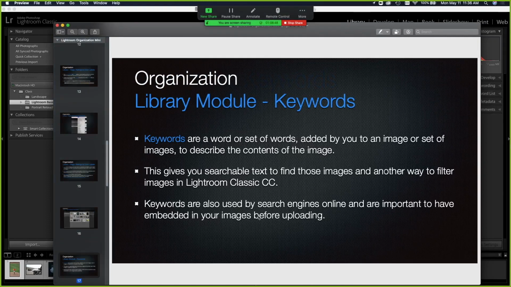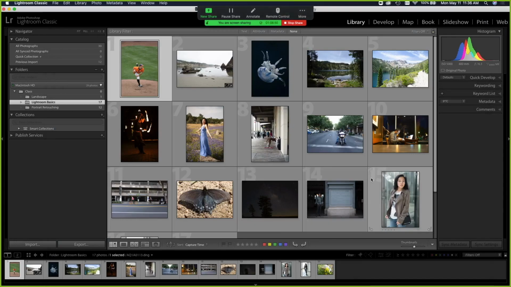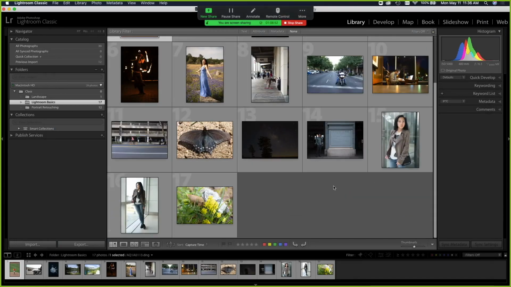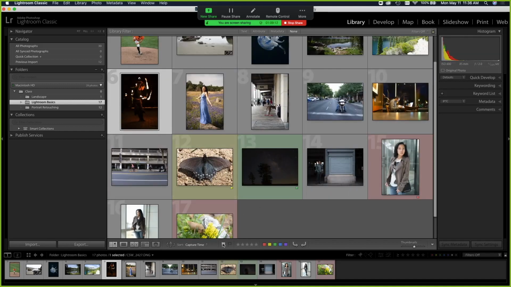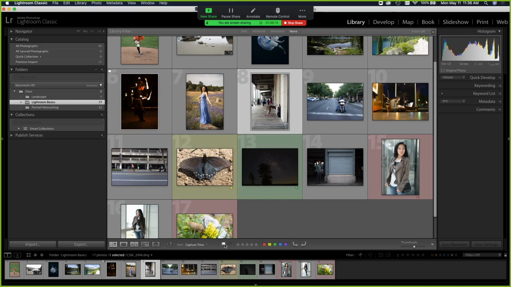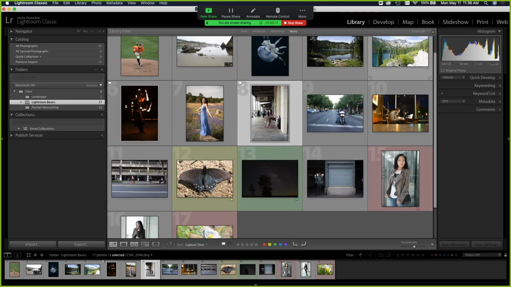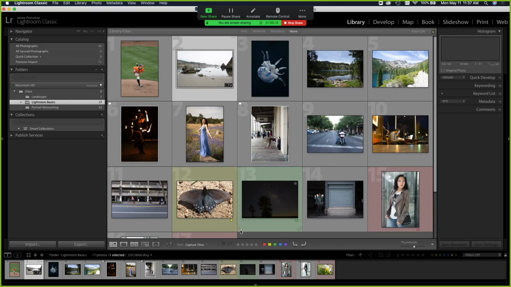Okay, so before I go on to keywords, I just want to show you that a little bit. So let's just mark a few here. So let's say I wanted to work on this one. You simply click on the picture, and then you click on the color label or the rating or the flag down here. So let's just mark a few so that when we go to work on these later, I can show you. So we'll mark one green. I'm not really going by any system here. I'm just marking a few different colors and different flags. So let's flag that one. We'll flag that one. Let's say we wanted to get rid of this one.